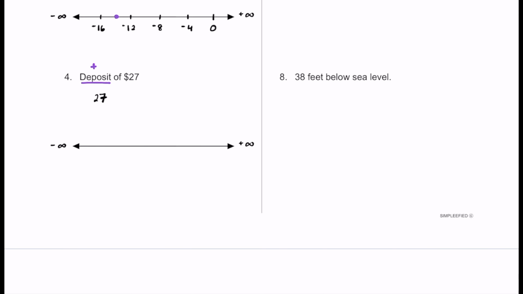Now we're dealing with a positive integer, so let's put 0 all the way to the left because we don't need to deal with any negative numbers. And let's just jump by 9s to make this easier. So let's go from 0 to 9. 9 plus 9 is 18, plus another 9, that's going to be 27. So these are just some multiples. And 27, we can put a dot right on that 27 and call it a day.